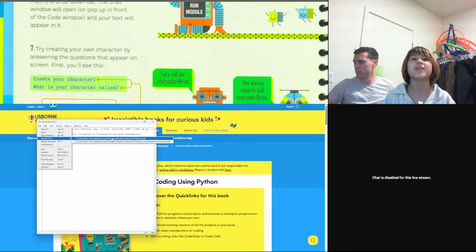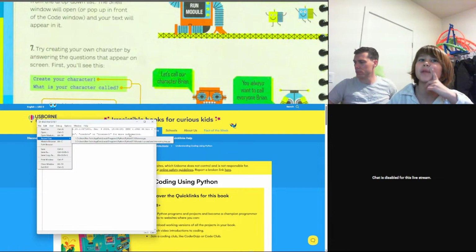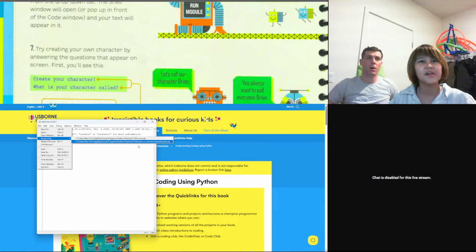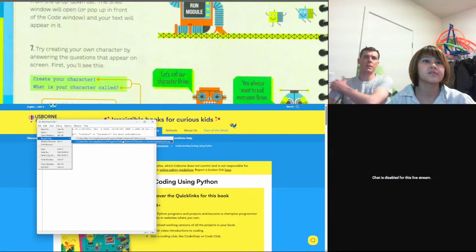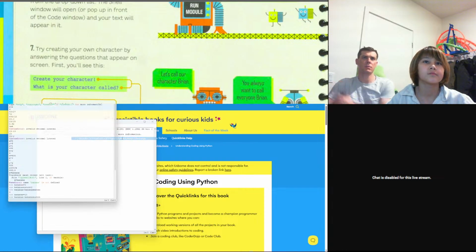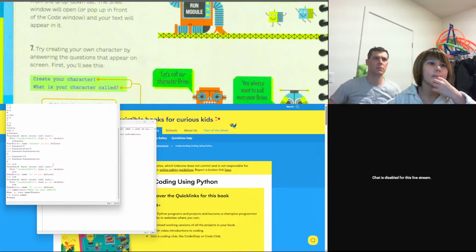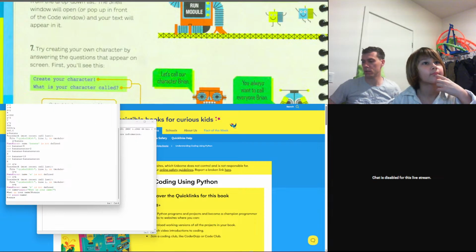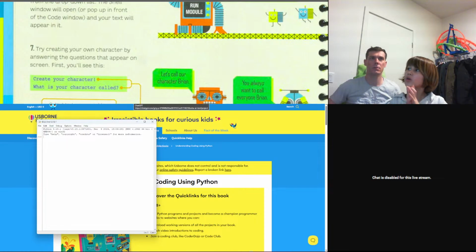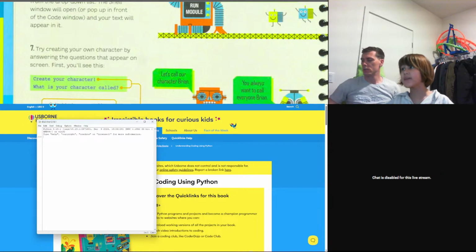Oh, we have bananas. No, it's not banana. It's the thing that's after banana. No, is it bananas? No, I think it is bananas actually. We saved it bananas. Did we not? We didn't save our last thing that we worked on? It's all hard work. I remember us saving it. No, we didn't save it! That's crazy. Oh no!